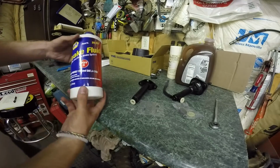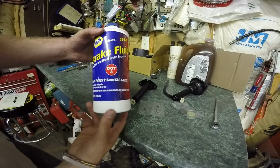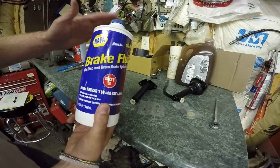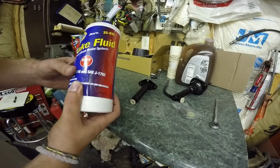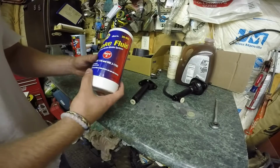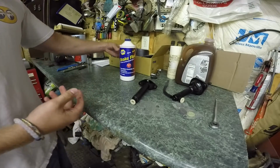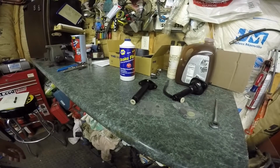And then you can use brake fluid. I just went down and bought Napa DOT3 brake fluid. This is the fluid that's used in the hydraulic system. So always use a new bottle, because brake fluid does take on moisture if left open, and it can make the fluid break down over time, basically. So make sure to use a new bottle of brake fluid, and it's pretty cheap. I think this whole bottle was like $8. So there you go, those are the new parts you'll need.